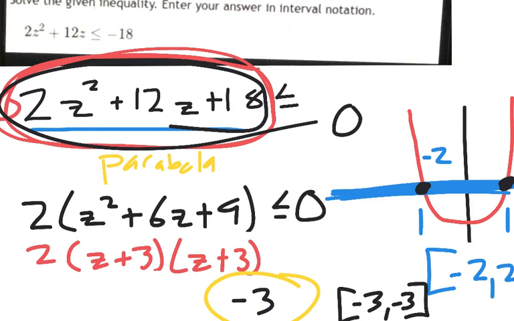But I think that's what they'd be looking for. But in general, the way that you would solve these problems, get everything to one side, and then it'll either say it's less than or equal to 0, greater than 0, something like that. So if it's greater than 0, you're looking for where's the graph above the x-axis. If it's less than 0, you're looking for it's below the x-axis.